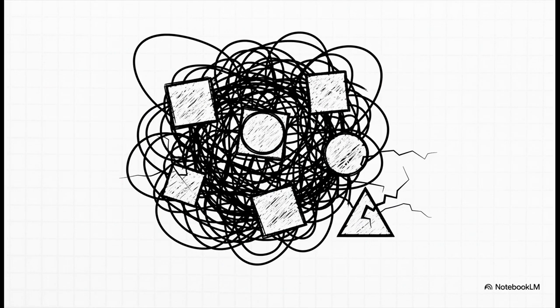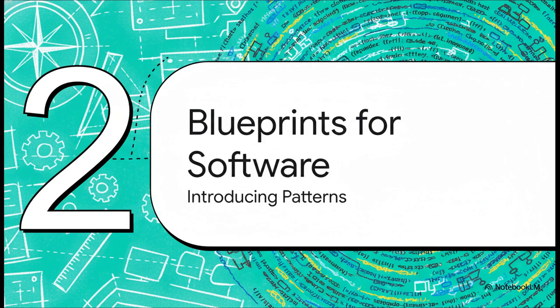Without a solid plan, your code just turns into this tangled web. Every single piece is tied directly to every other piece. And when that happens, trying to change one tiny little thing can set off a chain reaction of failures everywhere else. It's fragile, it's an absolute nightmare to maintain, and yeah, we call it code chaos. So, how in the world do we get out of this mess? Well, it's simple, really. Just like an architect has their blueprints, a software developer has design patterns. This is that moment where we finally bring some sanity, some order to all the madness.